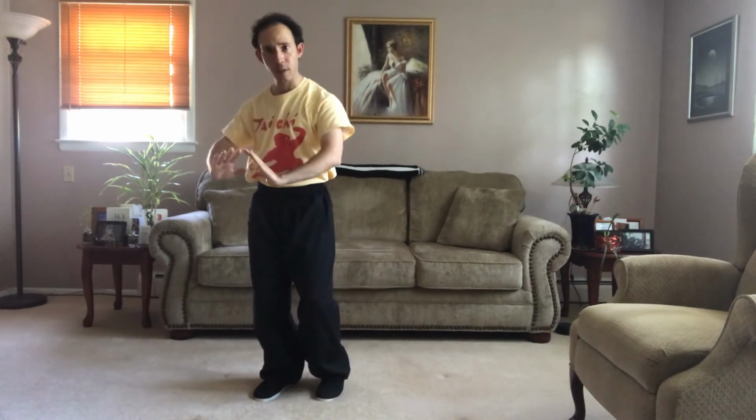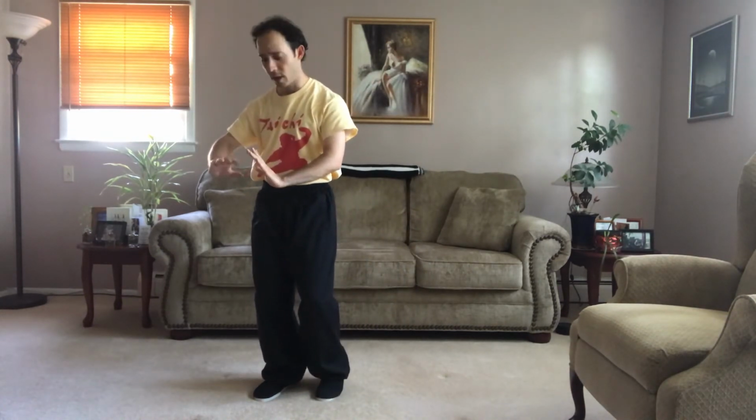If we remember in our beginning, this half horse. So our left leg is carrying a little more weight than the back leg, but we're sitting down, so both legs are carrying weight. Okay, now open our hands. We're gonna sit back to circle, shift forward, feet together. We're facing our left corner.